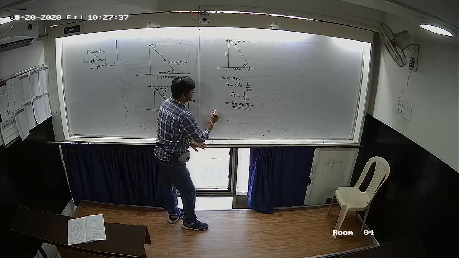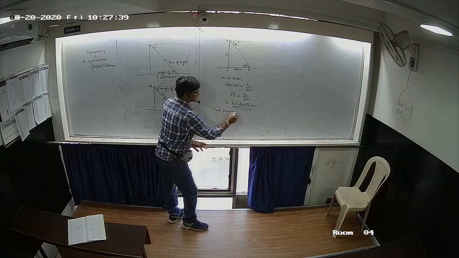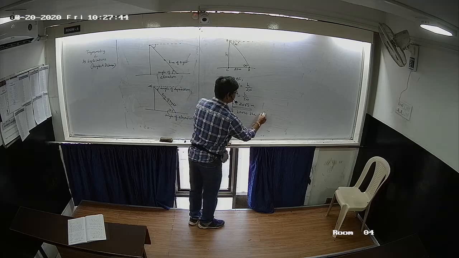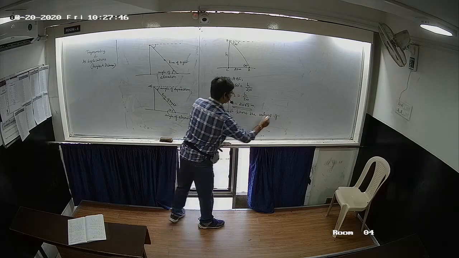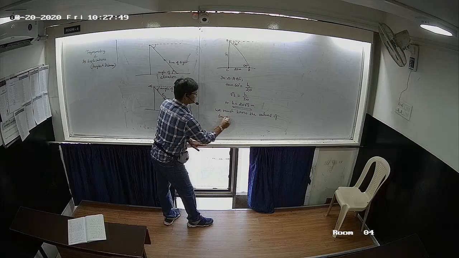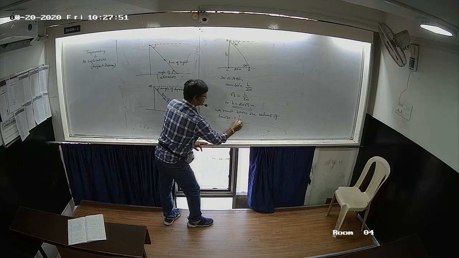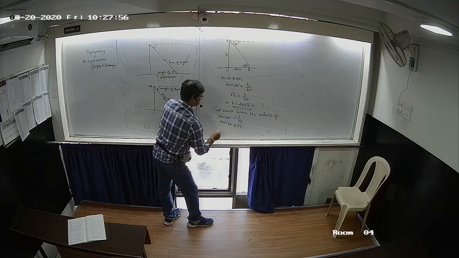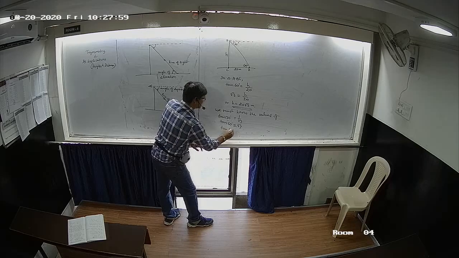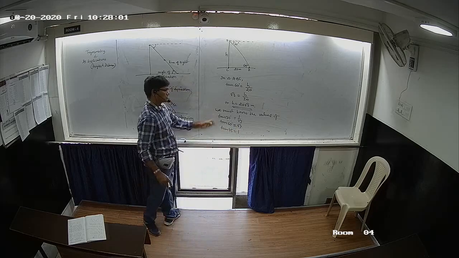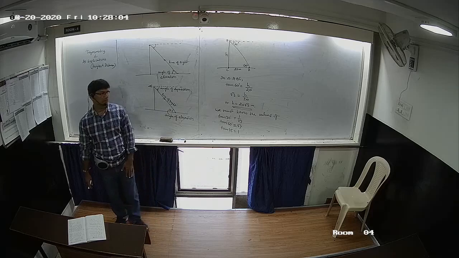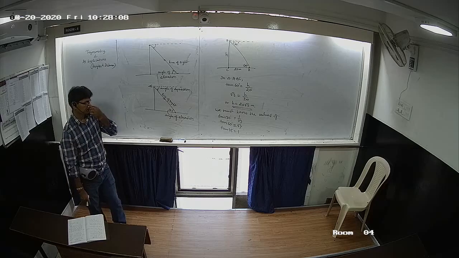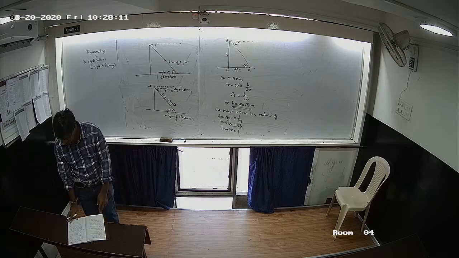We must know the values of tan 30 degree, which is equal to 1 by root 3, tan 60 degree, which is equal to root 3, and tan 45 degree equal to 1, which are the most frequently occurring values in finding the heights and distances. Let's solve one question.